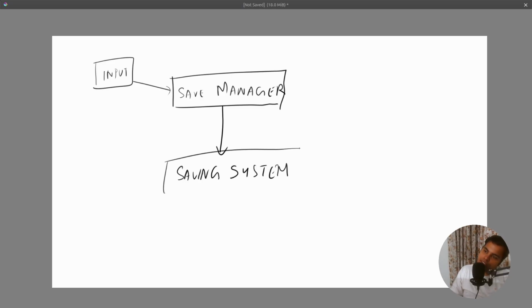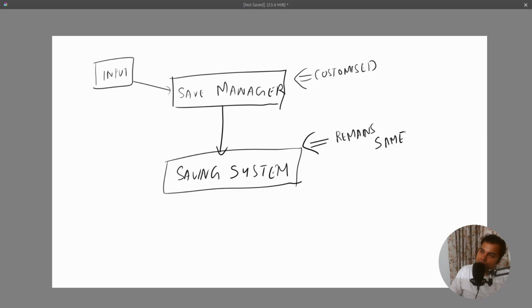What is the advantage? It's because this can be customized based on your existing game. But this remains same. Let's say you have auto saving in your game. Now you can configure the manager to have both auto saving and normal saving if you want. That is completely your choice. We're not going to add auto saving or anything like that. It's very straightforward. That is your task if you want to build upon the system. We're just going to focus on simple saving and loading for now. But the core logic of the saving system will be the same, while the save manager can be customized.